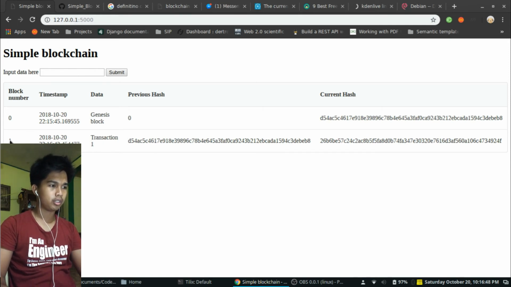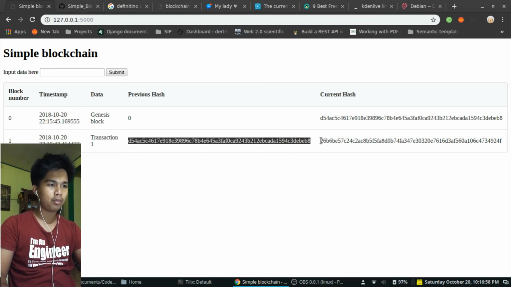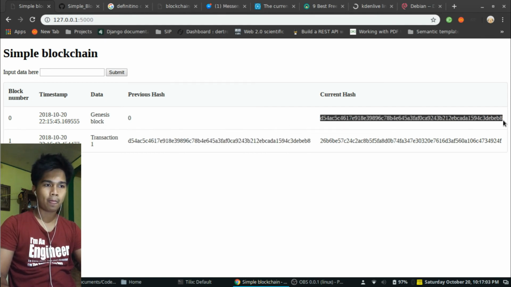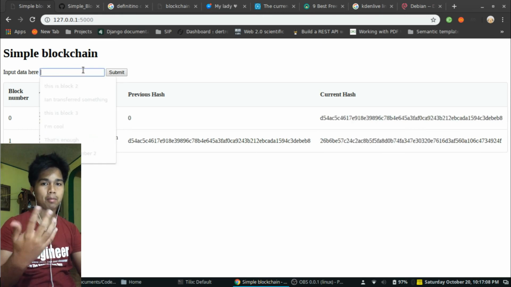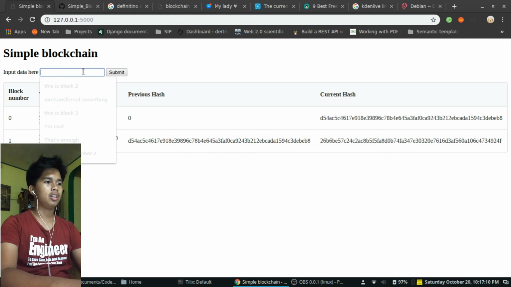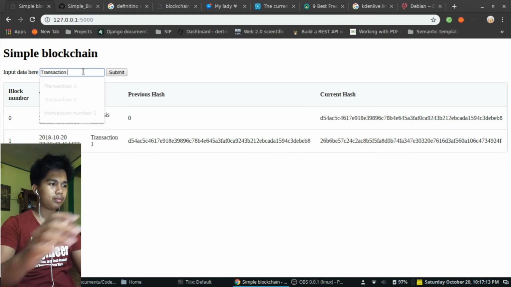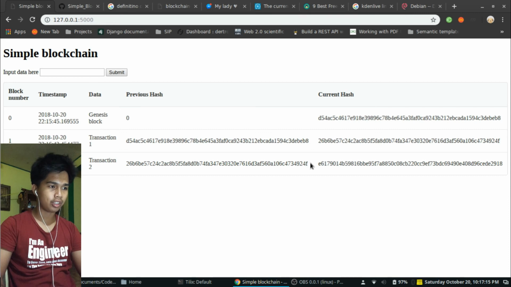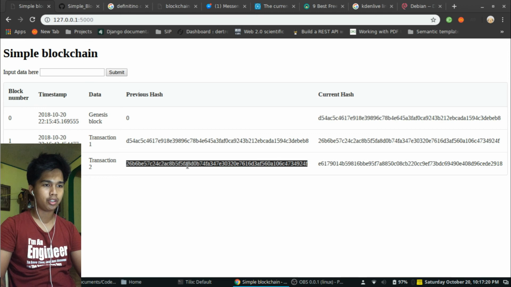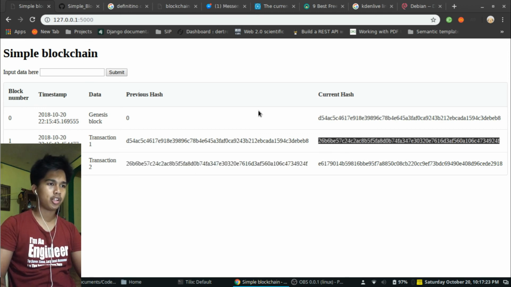Ngayon itong transaction, the next block, madadagdagan yung ating blockchain. Ito yung block number niya, ito yung date, timestamp, the data, ito yung nilagay ko kanina na transaction 1, and yung hash. Nakita din dito ito yung previous hash na nakalink sa hash ng Genesis block, and ito yung hash na generate natin. So let's say nagdagdag pa tayo ng transaction 2. Kita natin, dagdagan ng ating blockchain. Ngayon kita itong hash na to ay similar dito. So tama ang ating concept ng blockchain.